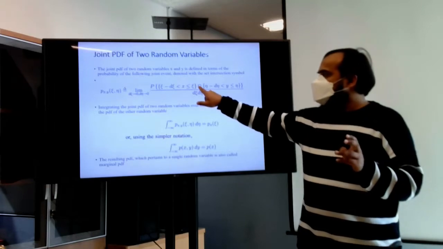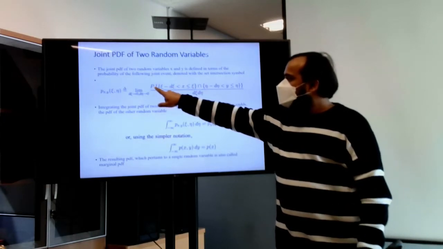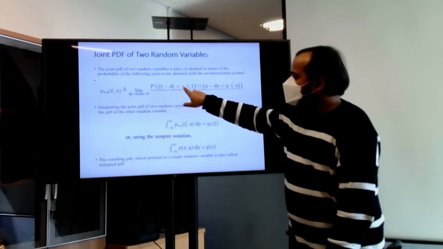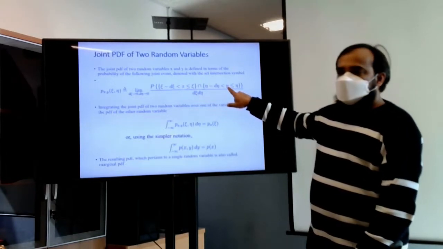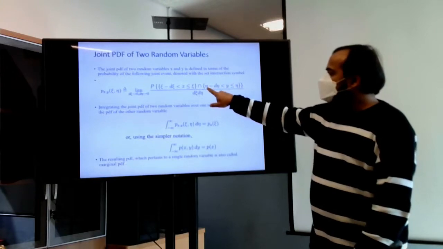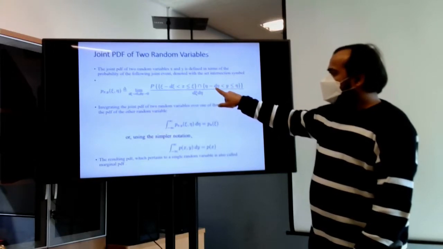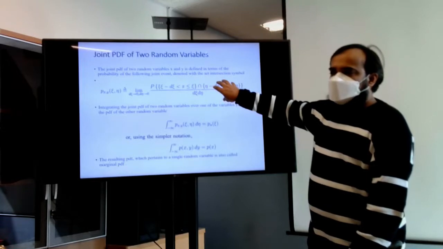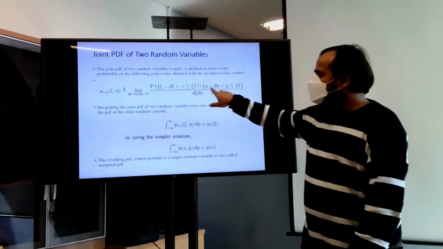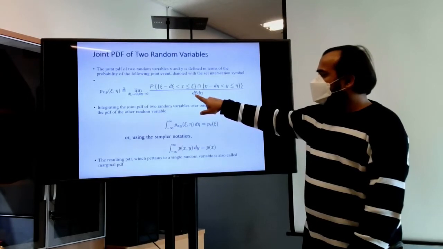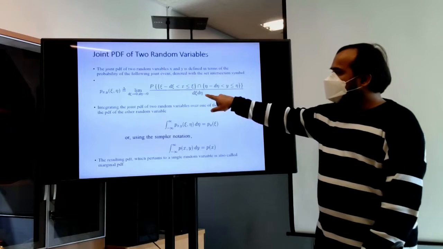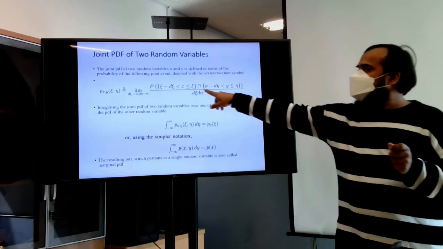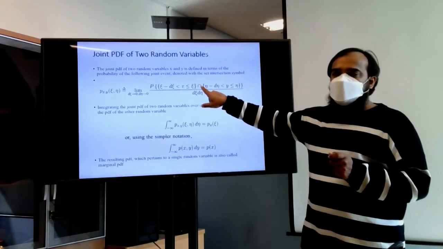So we use intersection. In the intersection we combine the probability of x, p of x, where x lies between this value, and y is another set where eta lies between this value. So the event lies in this set and in this set as well. Then the probability of this set intersection this set, divided by the difference of epsilon and the difference of eta. So this is the joint probability that both random variables, both events x and y, occur at the same time and have an intersection set.